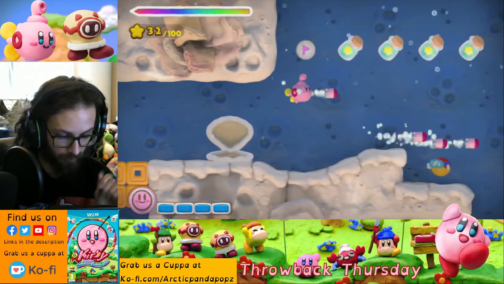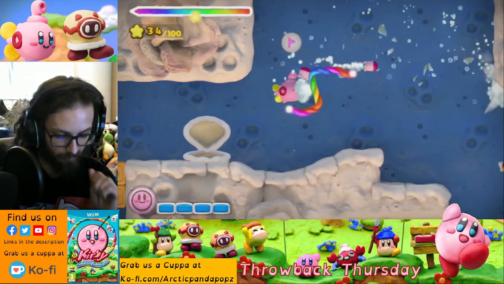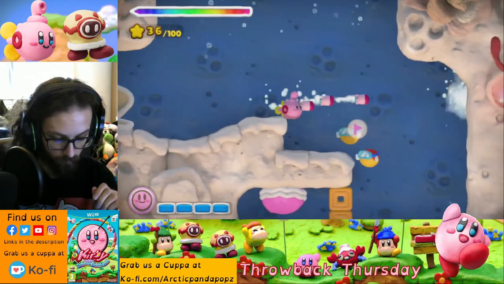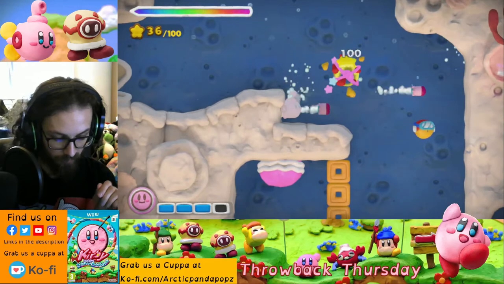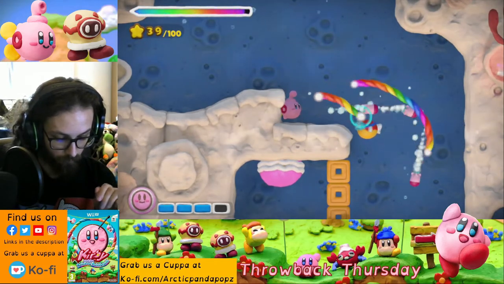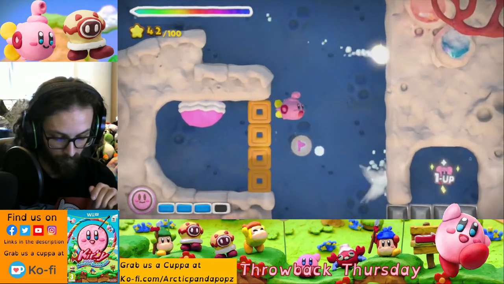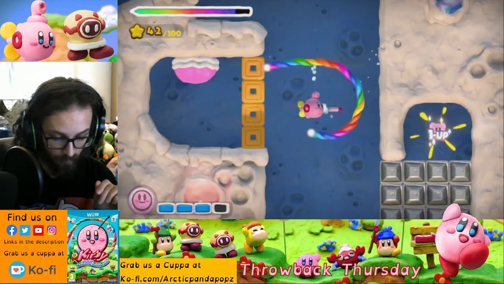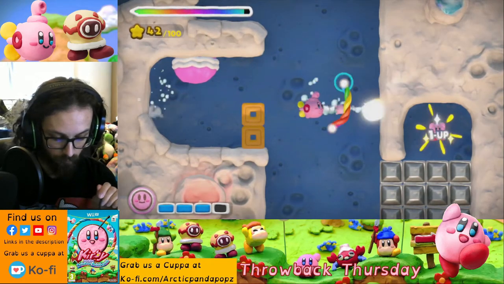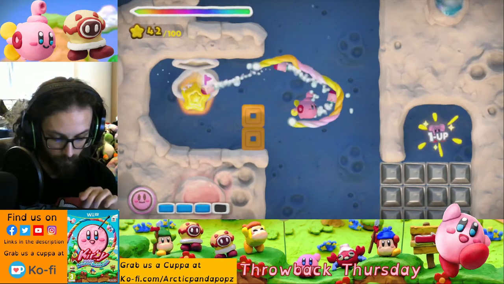Ooh, okay, this should be interesting. But wait, what about this? Nice. Oh, I should have waited. Nice, okay. So this one, because Kirby can't turn around, I'm going to have to deflect it backwards. Oh, that's not quite how I wanted. Nice.